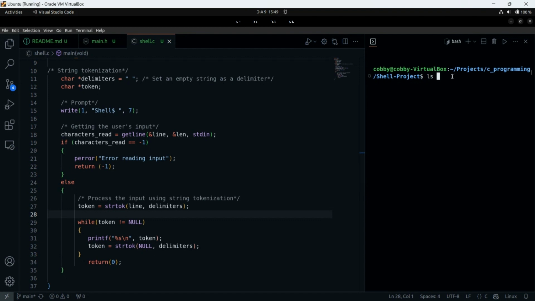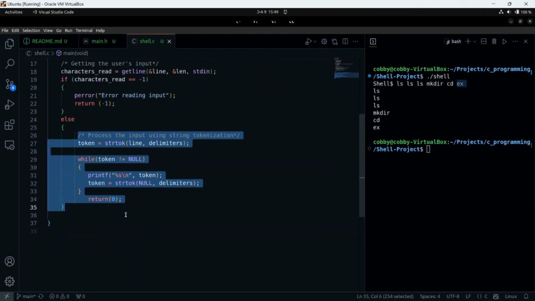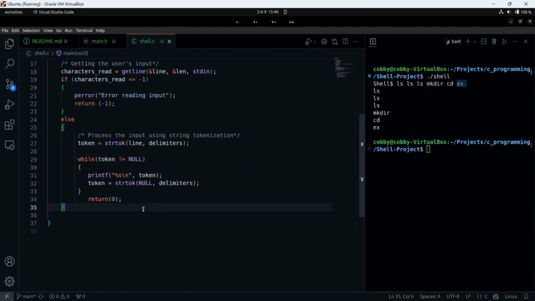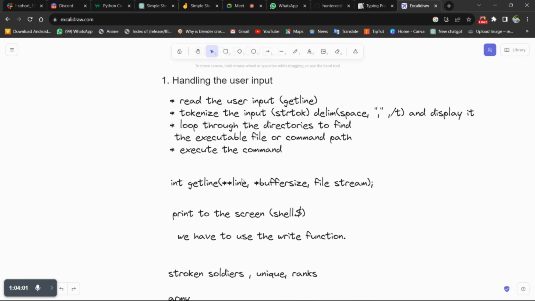So no matter how many words or commands we type here, it will always wait for the last thing we typed or the end of. No, let me not confuse anyone. So let's say we have ls, mkdir, we have cd, anything. It basically prints till it reaches the end. Basically, that's what string tokenization is doing. So that is what we want to do here. So with the absence of any question, we move on to the second thing we want to do.